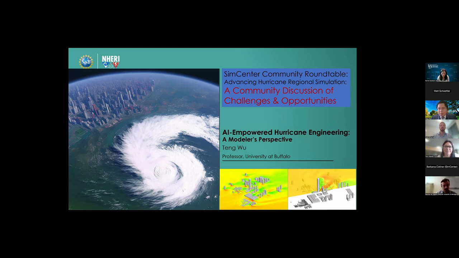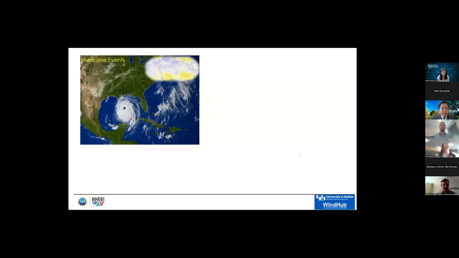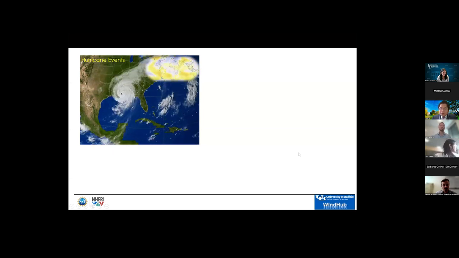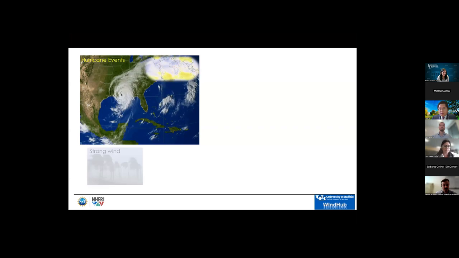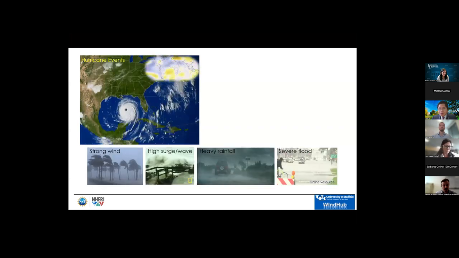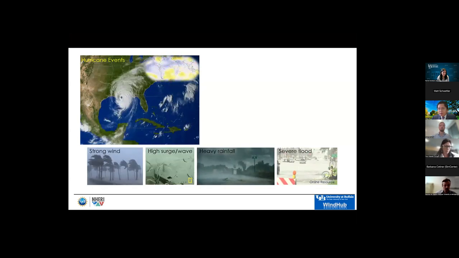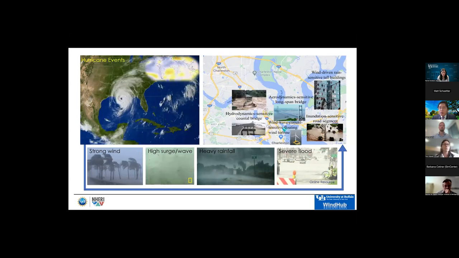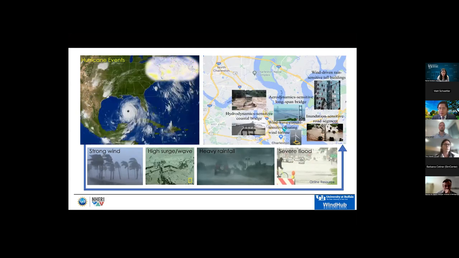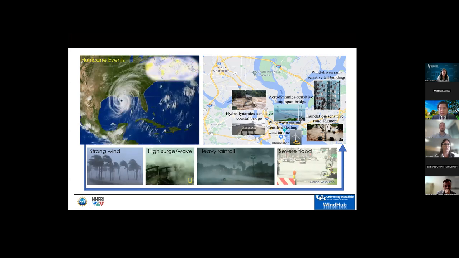Today I would like to share some of our research team's work. The title is AI empowered hurricane engineering. We know hurricane activity is changing because of climate change, and hurricanes cause all kinds of hazards like wind, surge, wave, rain, and flood. Those hazards impact our community, like transportation infrastructure, tall buildings, all those things.